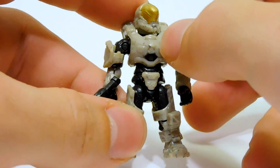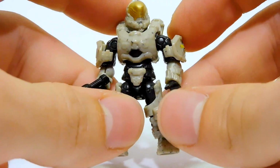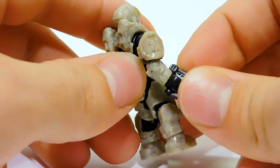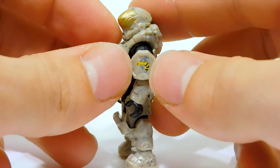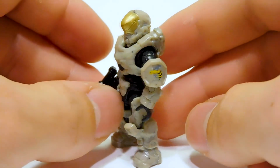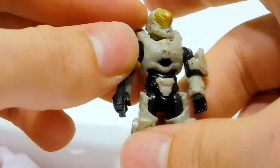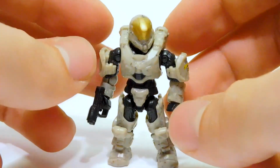Then she's got the Hermes chest plate, or I don't know if that's specifically Hermes. It's just the one that both Kelly and Linda have. I don't know what exactly those shoulder pads are, but one of them has print, which is kind of interesting. I was not expecting that. It's got a fire team emblem of a little hornet, but I don't think we get these guys' fire team named specifically. So that's kind of cool. Not a bad looking figure.